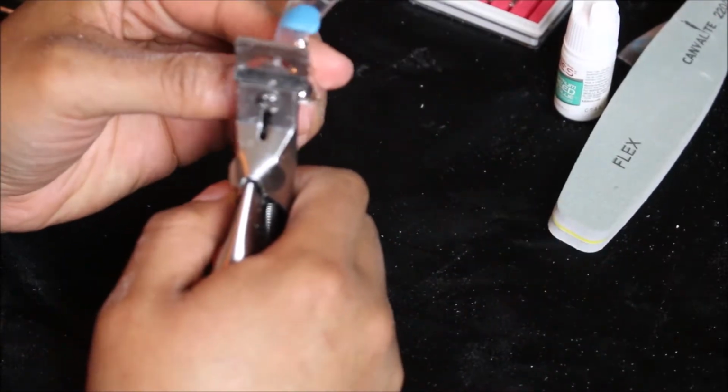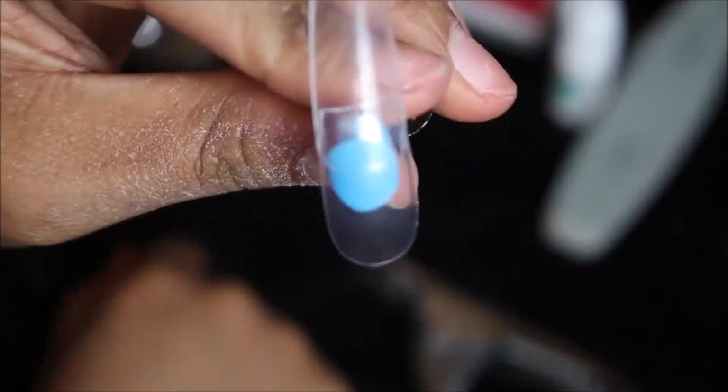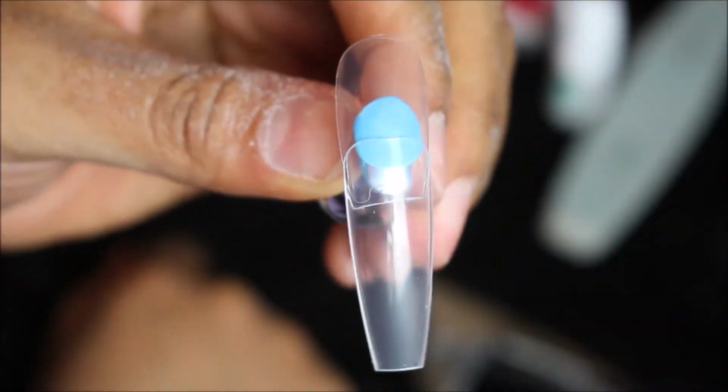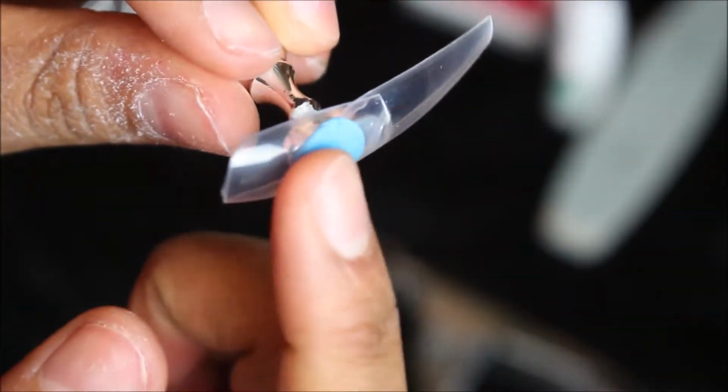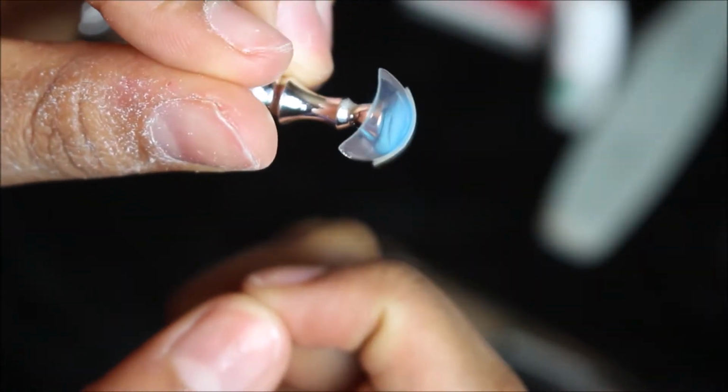So now we're gonna just cut the tip off. Of course, you can leave it stiletto shaped and just shape it up, but I do like more of a coffin shape. So now, as you can see, since we did attach two separate nails, there is gonna be that bump and that ridge. So what you want to do is start to file it down a little bit.